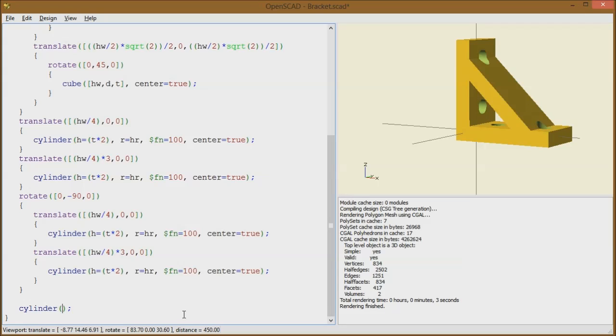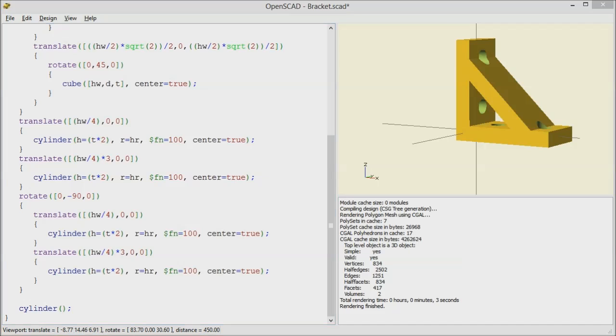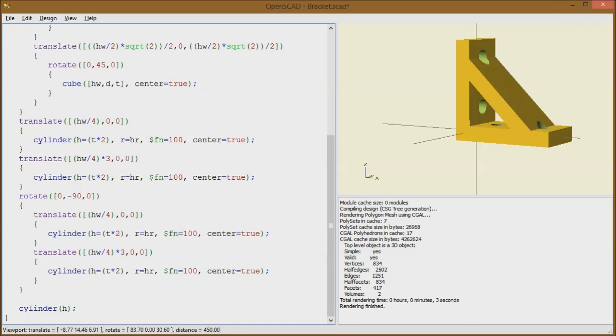So what I'd want to do is to say, let's make a cylinder where the height is equal to the same height as the whole tool. Remember, these are cutouts.